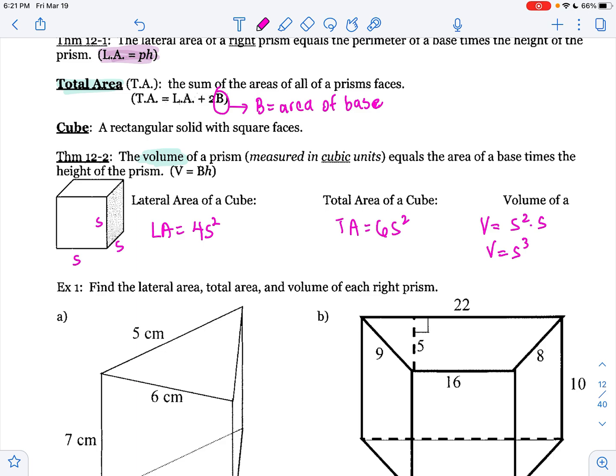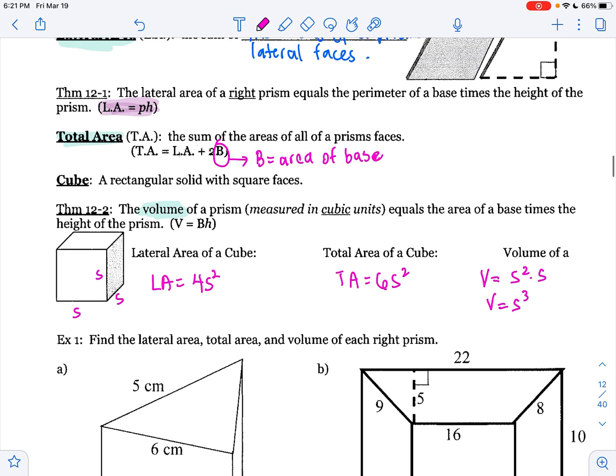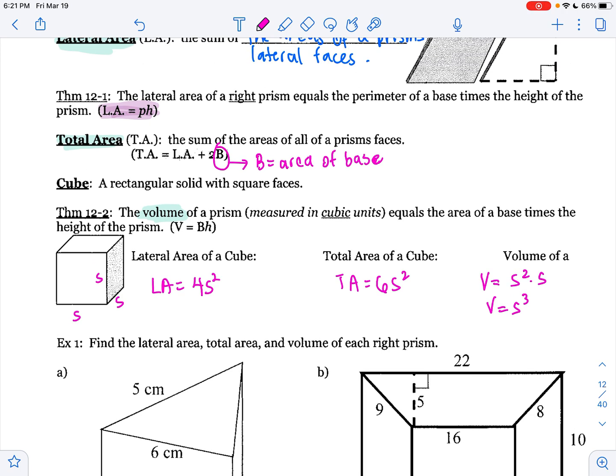Now, when we talk about the volume of a prism, a regular prism, I skipped over that discussion, so I'm going to go back to it. Let's go ahead and draw a rectangular prism here. And we see this more when we get to AP Calc, but if you think of volume as the accumulation of area that you stack, let's say the base on the bottom, and you stack an infinite number of squares on top of each other, and you sum up all of those squares, you get what we call volume.